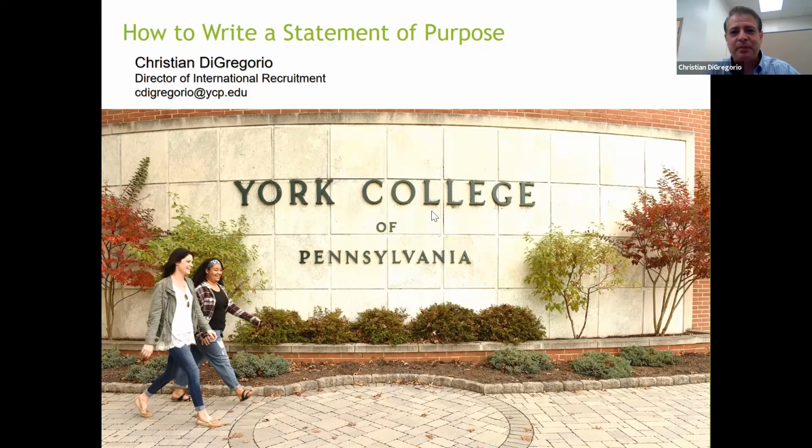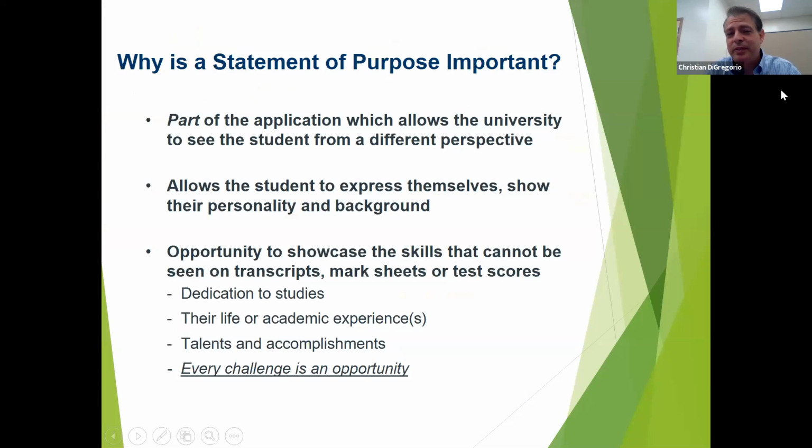So here we go. Why is it important? Why do we want people to do this? I've been an admissions director for about a decade, so I've written some of these prompts where I've asked students to write them. The big thing students should know is that it's part of their application. It's not everything, but it gives the student an opportunity to express themselves, show a little bit about their personality, their background, their experiences, and so forth. What we really want is to give students an opportunity to showcase their skills that we can't see on paper, on a mark sheet or on a test score.